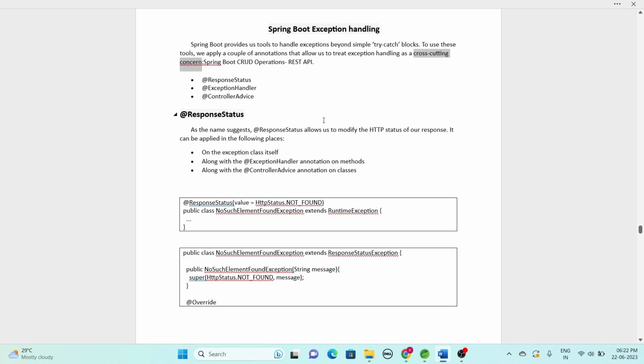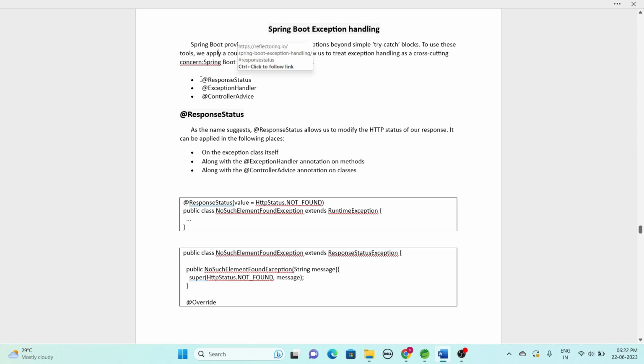Cross-cutting concerns are nothing but common functionalities which will be handled globally, applicable to the complete application. With the help of these tools, we can handle exceptions in Spring Boot. So let's see what those tools are.